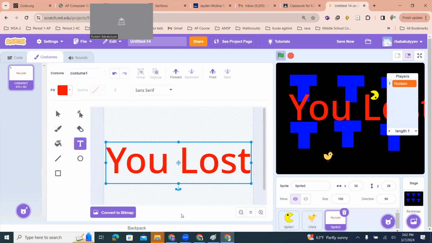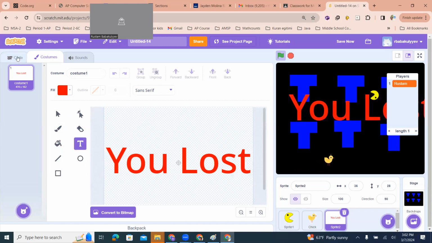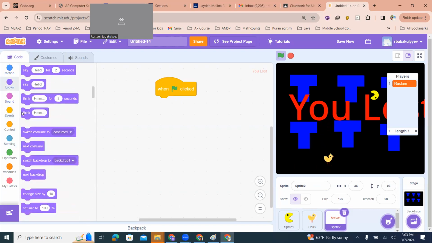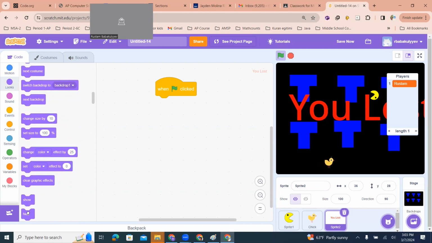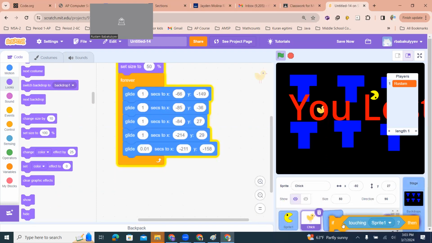Red. Here. So guys, initially, when you just start the game, I'm not supposed to see this red text, right? So how do I hide it? If you check on the looks, it says hide. Hide, right? And then you put it like this. Let's drag this and then drop it here.